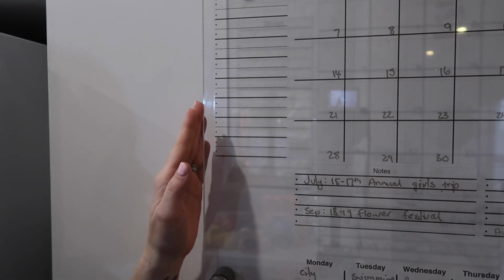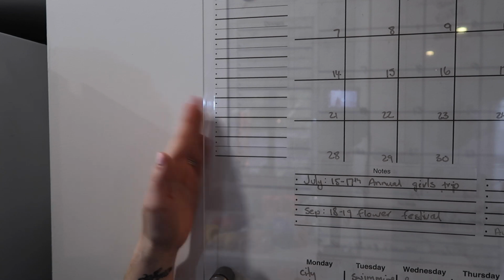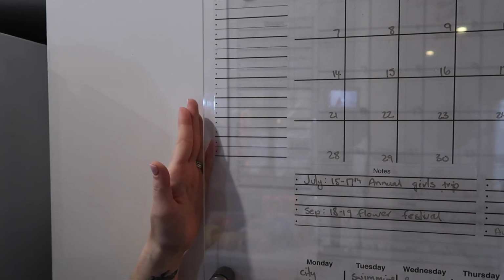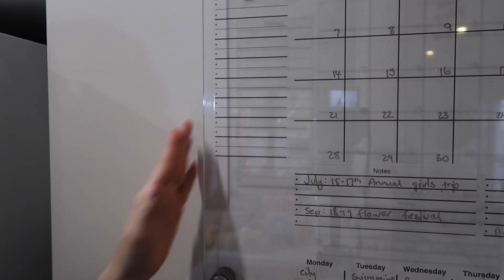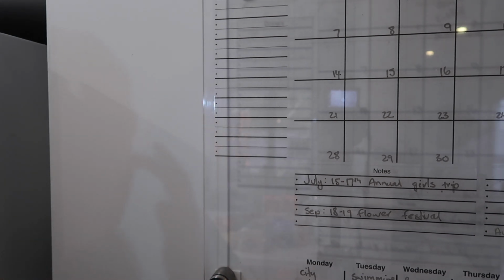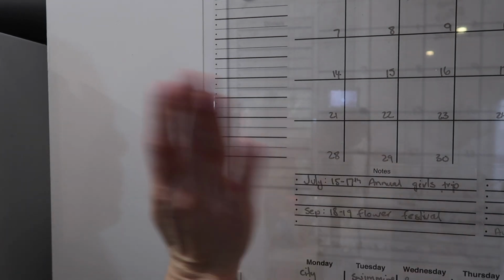I don't want leftovers on here. I want a really detailed structural dinner plan that I can try my best to stick to, not deviate from, not get takeaway, not open the fridge and go, there's no food. Kind of going against everything I usually say, but I'm going to do it in a way where it's just going to give you different ideas on how to get through the week. I have been through my fridge and freezer and my pantry, so I know what I've got.